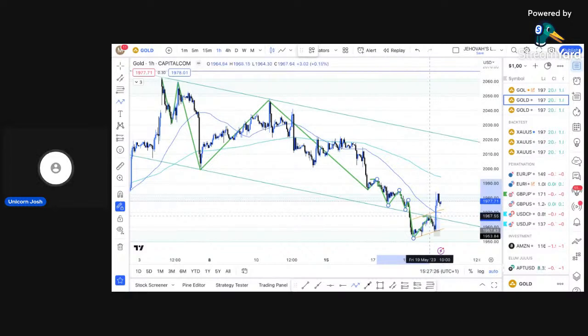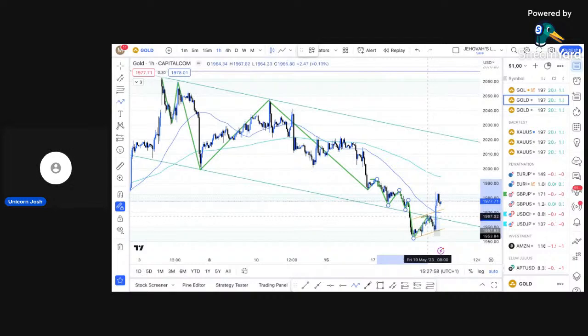I will consider this as the higher low. Why? Because it did not create a lower low. So only a higher low that created a new lower low is going to be the one considered as the next higher low, or one that breaks the previous high. Then it's going to be a new trend.